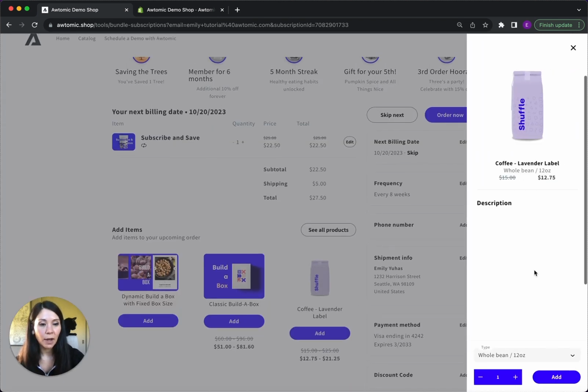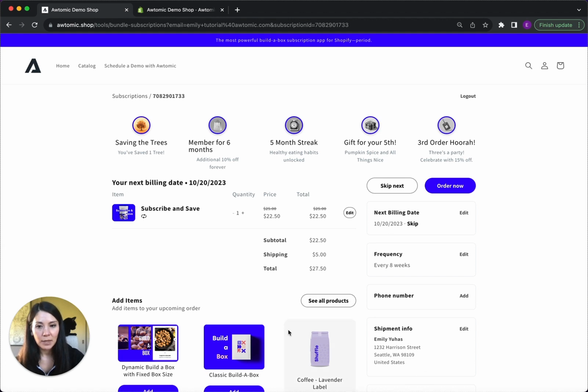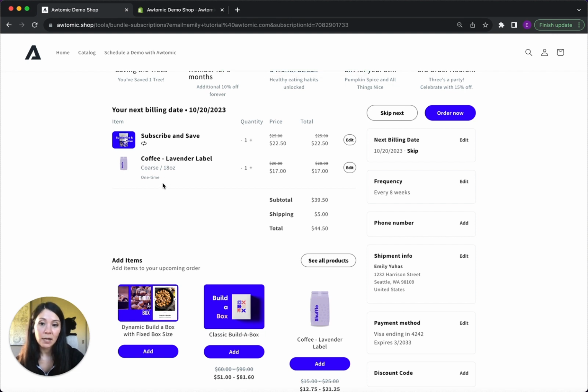If I go to add a product, I can see any of the variant information here. I can select a specific variant, and then I can add the product on, and you see it come up here. And so this one's added as a one-time add-on. I have settings in the store where I can either have add-ons all be one time or subscription, or let them choose, and those actually can be specific to specific groups of add-ons. So I can define that for all my merch, they're added one time. For all my other products, they're added as the customer's choice. It can be one time or subscription, things like that.